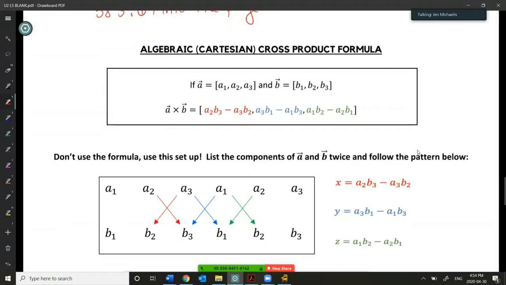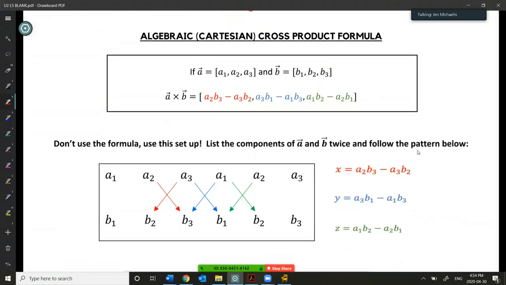Okay, let's move on to the Cartesian formula for the cross product. And you will notice again that I'm only really showing 3D examples here because if I have two vectors, there is some sort of 3D component to this if I find their perpendicular vector. So we actually can't do the cross product between two 2D vectors. They need to have some sort of 3D element in order for me to find a third vector that's perpendicular or orthogonal to both of those vectors. So you cannot do the cross product with 2D vectors.